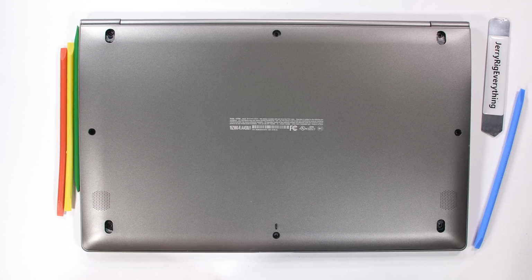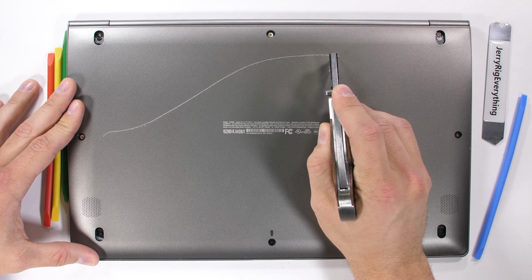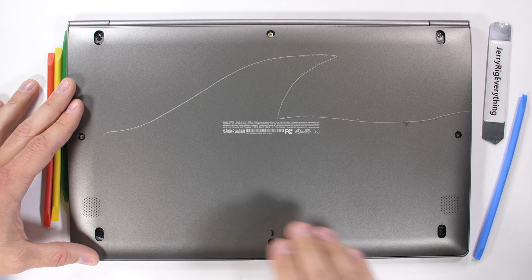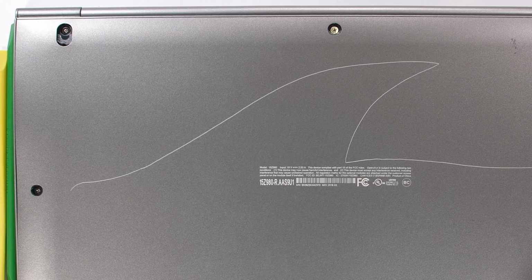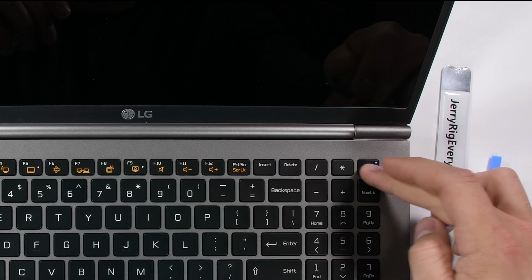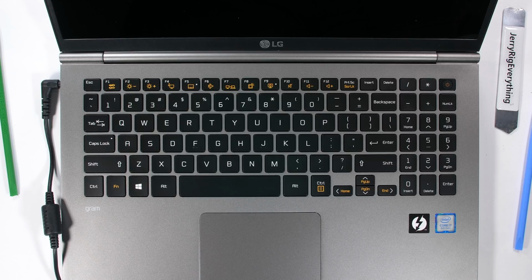LG says the surface of their laptop is a nanocarbon magnesium alloy, giving the LG Gram a metallic finish. But under that metallic layer, it has more of a plastic feel, which makes sense. This is one of the world's lightest laptops, and their alloy is lighter and more durable than pure metal when it's this thin. I can't decide if that was a shark fin or a tidal wave, but you get the idea. Fun fact, the power button doubles as a fingerprint scanner for an added layer of security, and another tidbit a lot of laptops don't have is the keyboard is backlit, making things super functional at night.